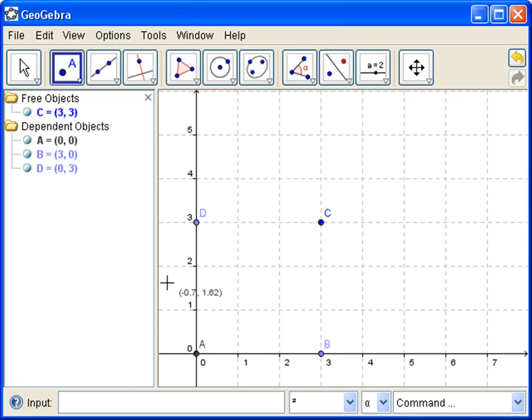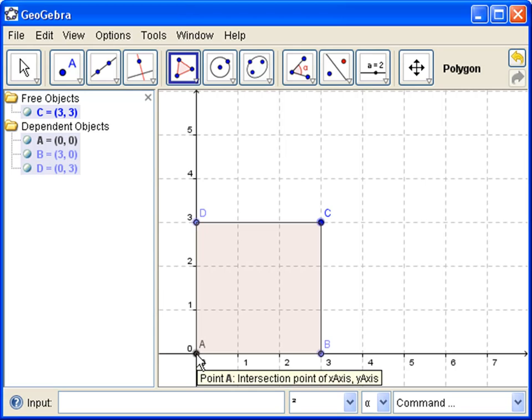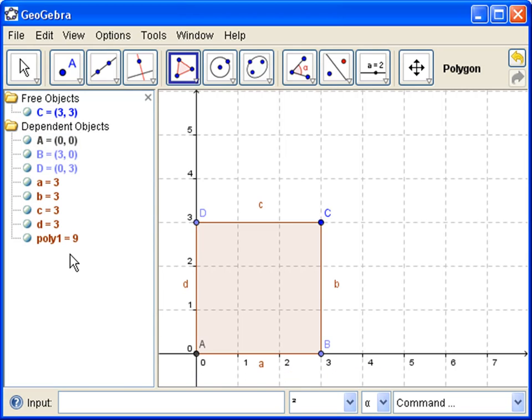And it looks square. So let's see if it is square. We'll click on the polygon tool. Click on the first vertex A, second corner point B, third corner point here, and then back to the first corner point again. And we have a polygon here, and it definitely looks like a perfect square. So let's move these labels out of here so that we can check some other things. We'll put the sides inside.